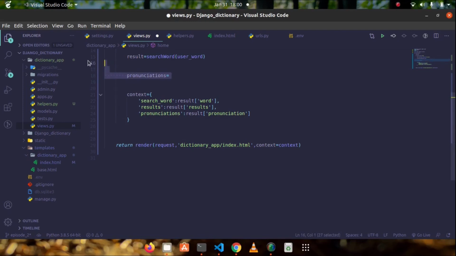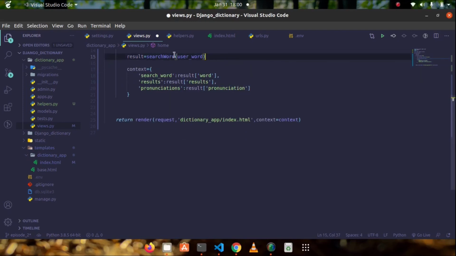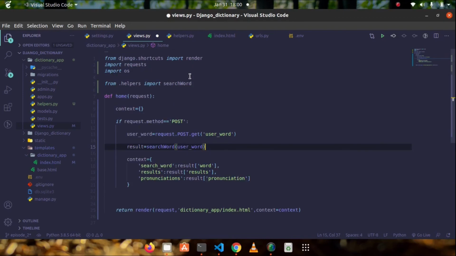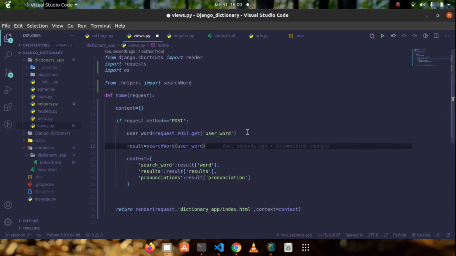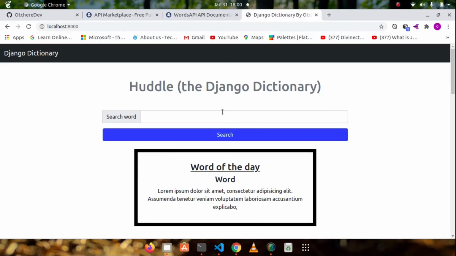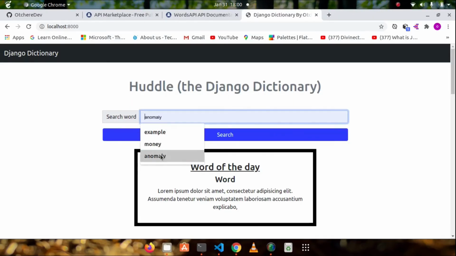Why not this way instead? That way you see our code has become much less and very clean. Okay, let's check whether it is functioning as it used to be. Let's search for anomaly.